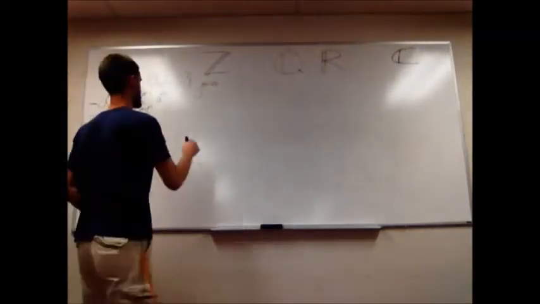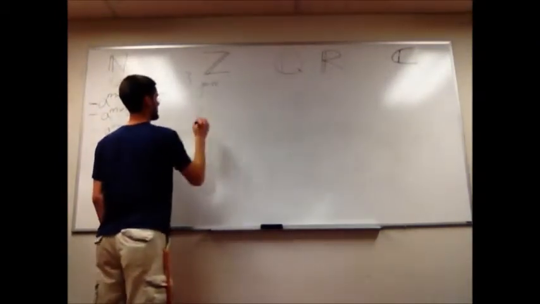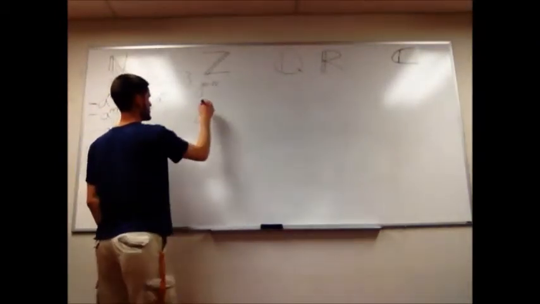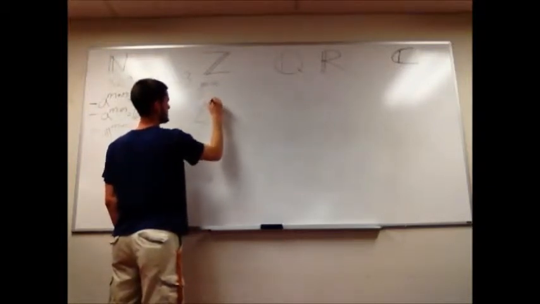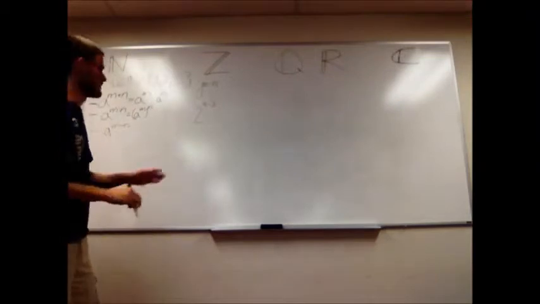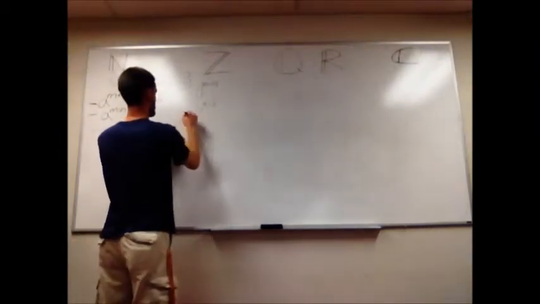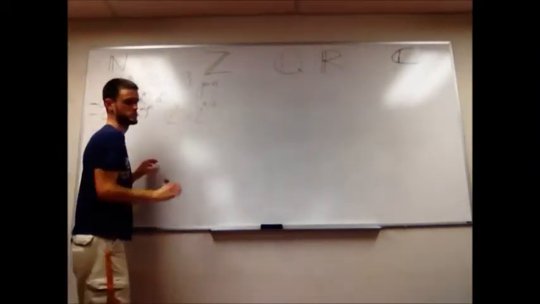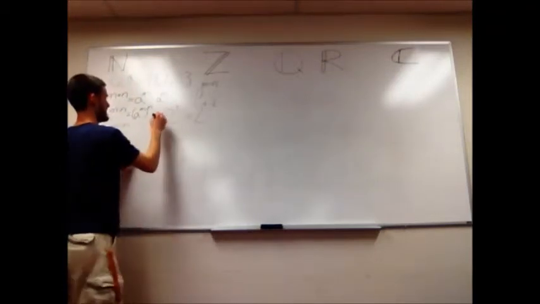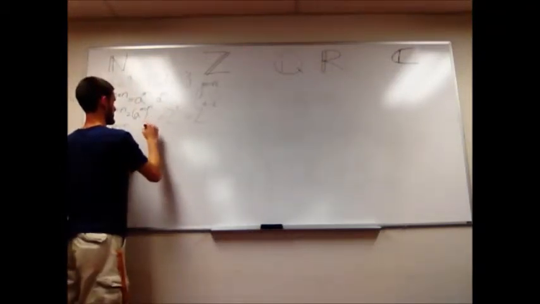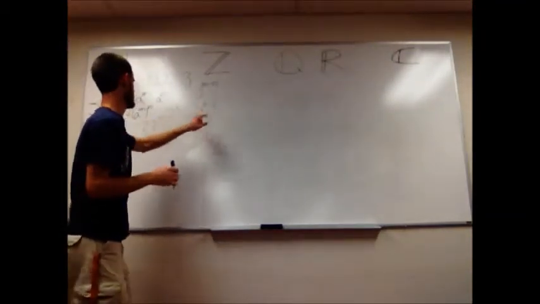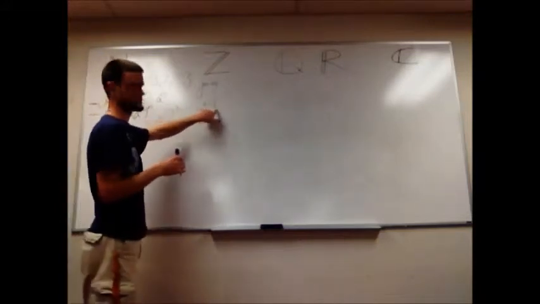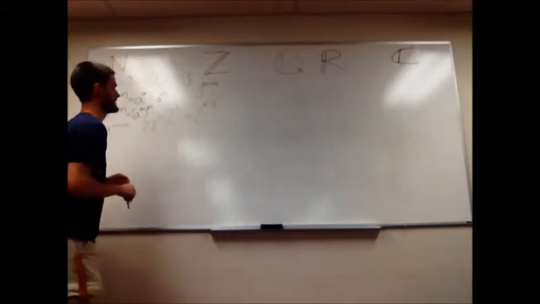So let's start with a concrete example to think about this. We'll do 2 raised to the, let's say, 4 minus 2. On the one hand, we know this can equal 2 raised to the 2, which we know what that means already. That's just 2 times 2. Okay? So here, how can we split this up? We know we need to get 2 times 2. How can we split this up to make sense of that?